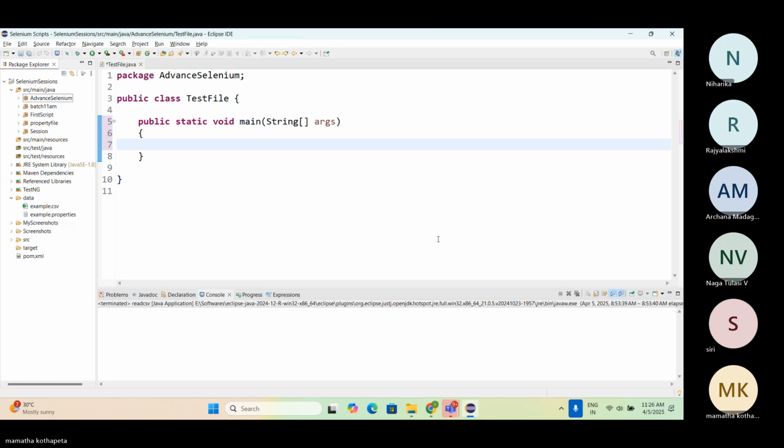You have not used any System dot yesterday. No, we know. We just gave it in the main method, right? We have hard coded it in the main method.